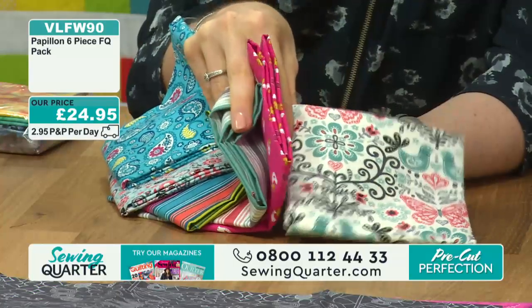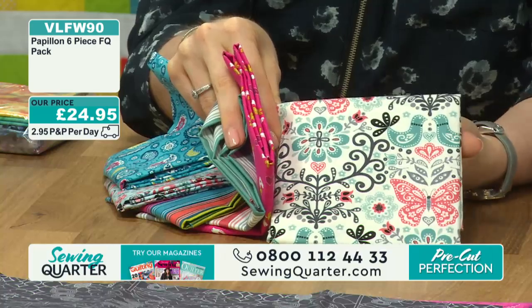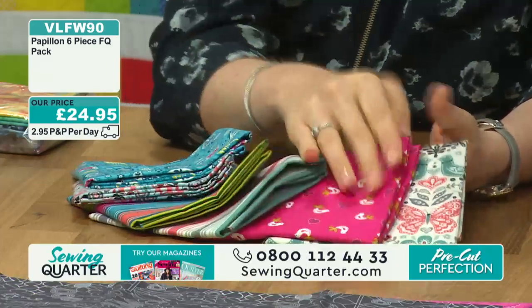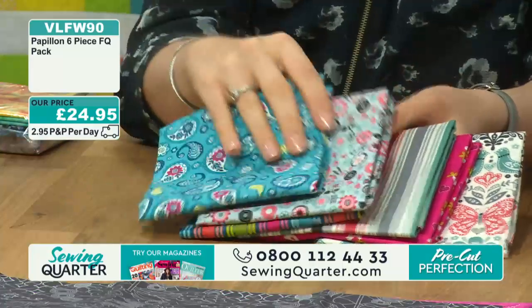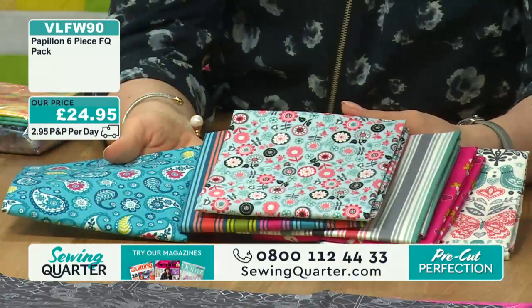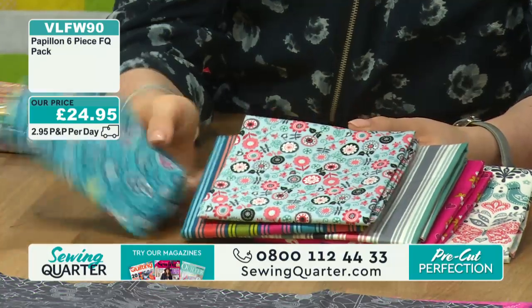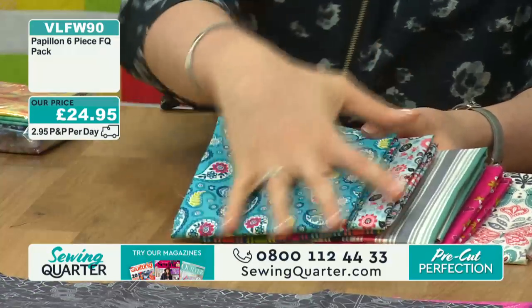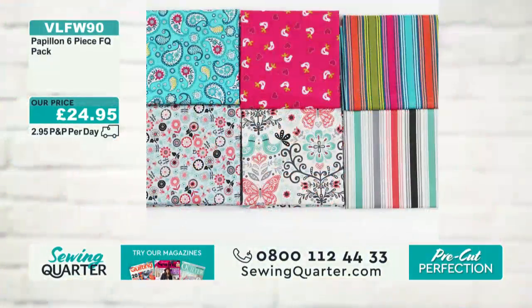This one you've got with sort of spirals of florals and butterflies, again with that running theme of your hearts and your birds. The 2 different stripe colourways. Then here you've got almost a ditzy print with those florals. And these like water droplets there, oh, just flowing through that fabric. That's the Papillon VLFW90.